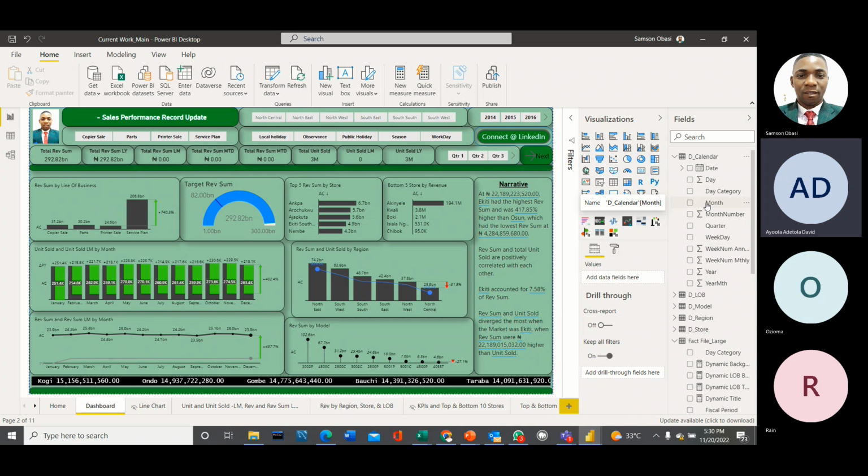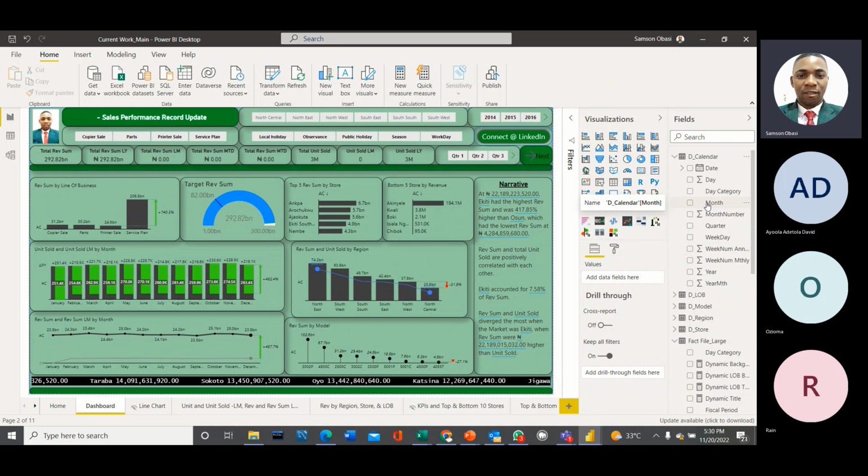Because if months are represented in numbers, and you want to, let's say, check your report from January to April, a period of 4 months, right? January, February, March, April. You wouldn't want to add January, that is 1, plus 2, which is February, plus 3, which is March, plus 4, which is April. It doesn't make any sense.